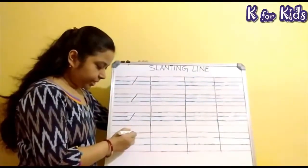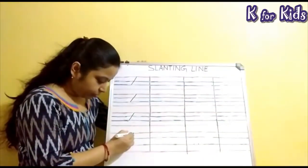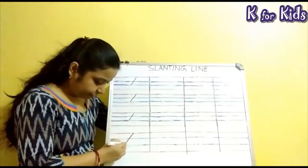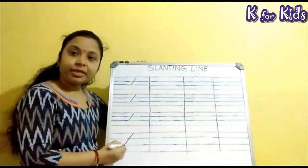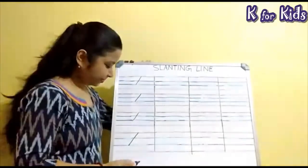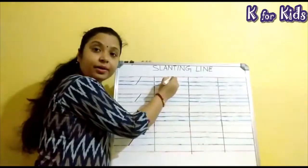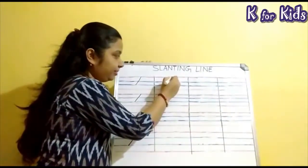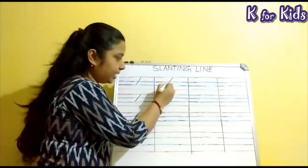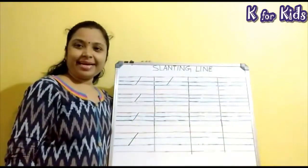Start from the red line. Slowly move downward towards the left and stop at the third line. Slanting line. Start from the red line. Slowly move downwards towards the left. Stop at the third line. Slanting line.